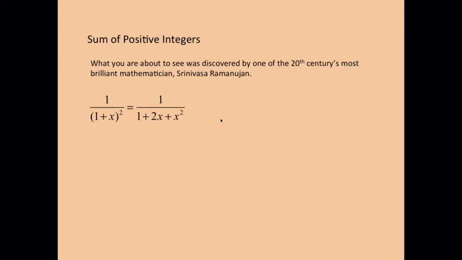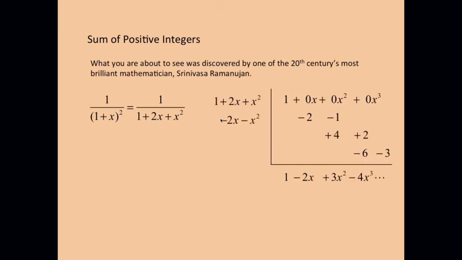Now, finally, we'll look at adding up all positive integers. And what you are about to see was discovered by one of the 20th century's most brilliant mathematicians, Srinivasa Ramanujan. So, I'm going to, and the idea is that we're going to add up 1 + 2 + 3 + 4 + 5 and so on, up to plus infinity and find out what the answer is. And the way I'm going to start this is by looking at what the expansion of 1 / (1 + x)² which is 1 / (1 + 2x + x²). Using this method of division. And on doing that, we find the answer is 1 - 2x + 3x² - 4x³ and so on. And that's a nice easy division to do.